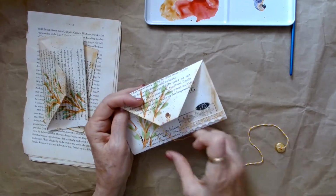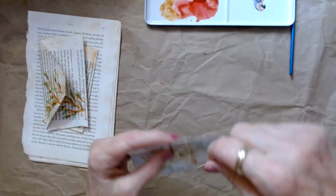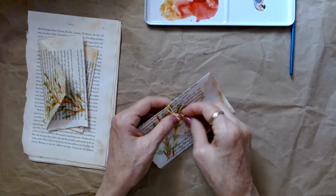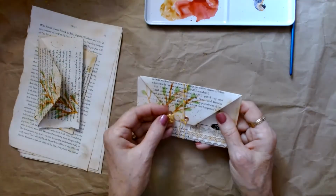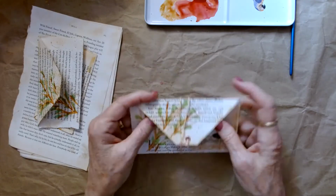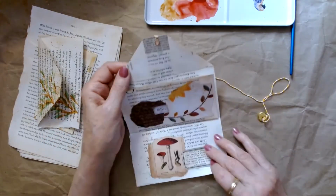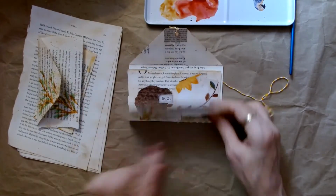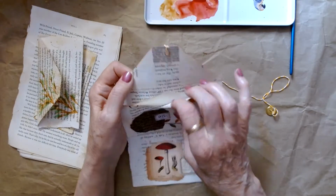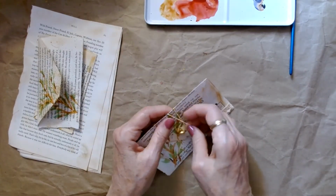She gave a couple of different ways to close the envelope, and I thought this was the most fun because I like making the string on it with the closure. And I do have a button on the end of it hanging out, and you can decorate this as much or as little as you want. So I just decorated the inside, the flap, the back of the front flap, and then the front of this really cool looking pocket. And yeah, this is the finished product of what I had done.